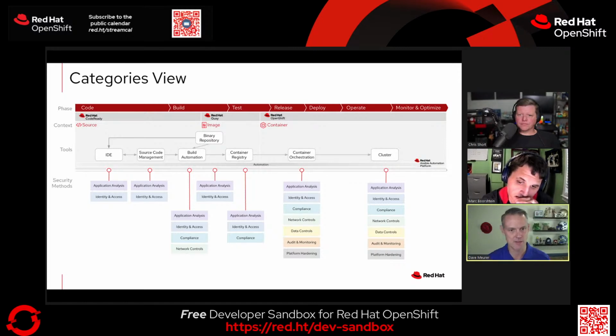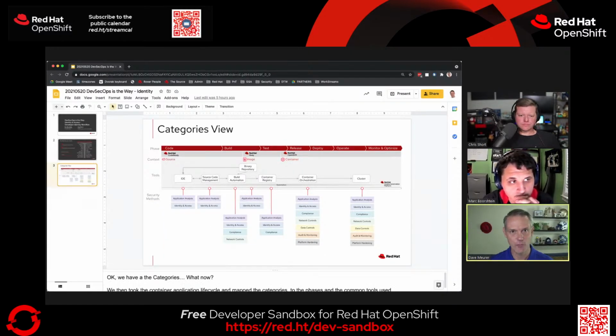And some of the audience members may have seen some of these diagrams before where we have views of one or more partners plotted with Red Hat against all those 34 different security methods to really give you that comprehensive view. So that's the framework. A lot of content out there. Just Google DevSecOps framework, Red Hat, and you'll find actually a complete guide around this that you can get more details and more diagrams. So with that, I will stop sharing. And I'll just let Mark go ahead, and if you want to introduce yourself, you're the co-founder of Tremolo. Why don't you talk about that a little bit?